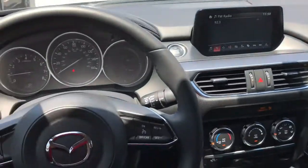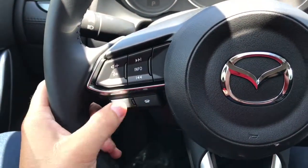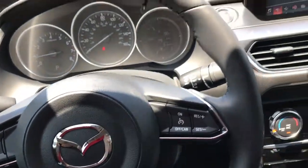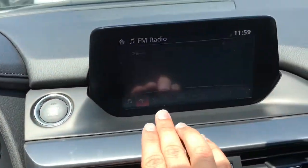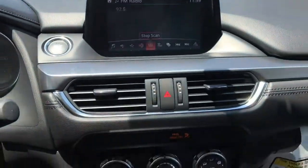Here's a look on the inside of your vehicle. It has your steering wheel with everything at your fingertips. You can answer and make phone calls, and also use your voice to make calls and change the volume. Set your cruise control here. This car is going to have the keyless push start. This is your 7-inch infotainment center that has a touch screen as long as you're going at 5 miles an hour and below.